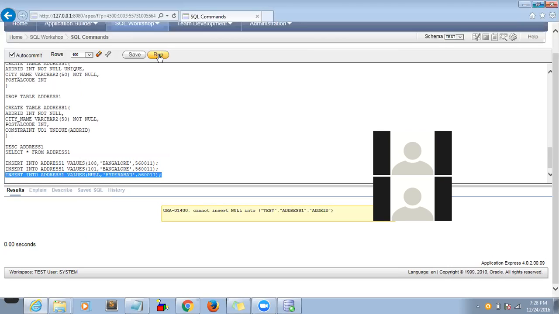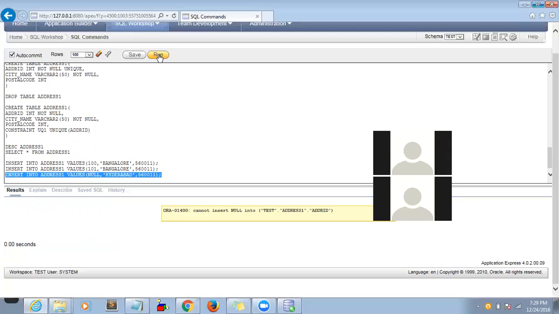But it is telling: cannot insert null into TEST.ADDRESS1. Because it is an integer, integer will not take null.